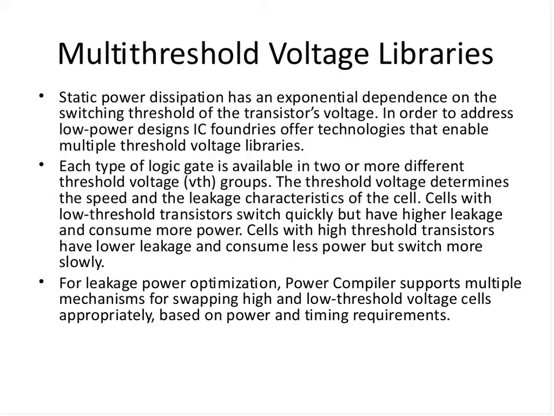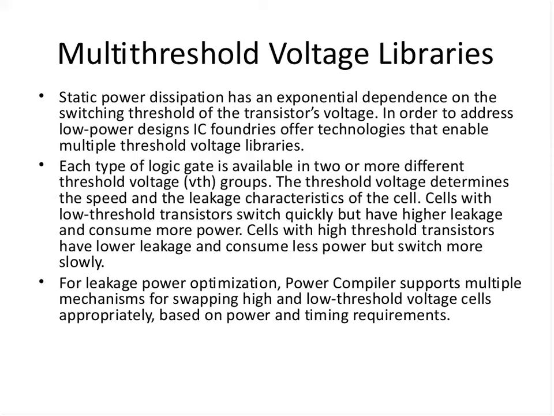Now how do we as designers use these cells, or how does Power Compiler as an EDA tool use these cells? What is clear is that for all lower speed applications, where the clock frequency is lower, or the path is easier to meet, it is logical that we should use the high VT cell. Why? Because even if the cells are slower, since we are working at low frequency or with a lot of time, the high VT should be able to meet timing, and it will be consuming the least leakage power. It makes sense. Again, for timing critical paths, you can incrementally try and replace high VT by standard VT. If the timing does not meet, you will probably go to low VT.